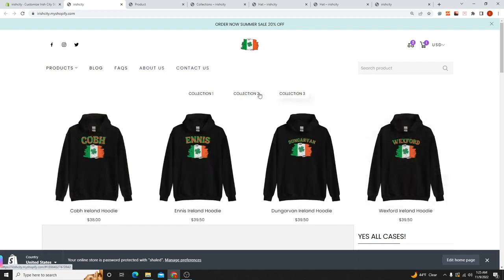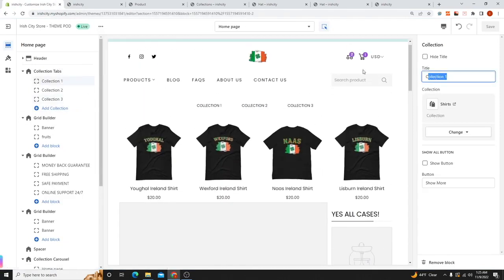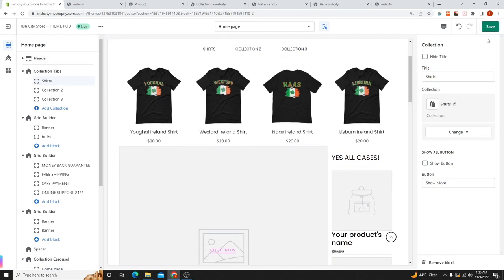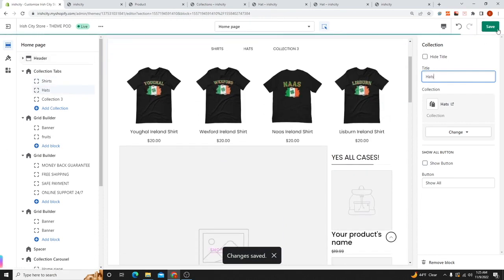Now, of course, I don't want to call it collection 1, 2, and 3. I'm going to call it what it simply is. So collection 1, our shirts, right? And we're going to hit save on that. And collection two is hats, right? Just like that.